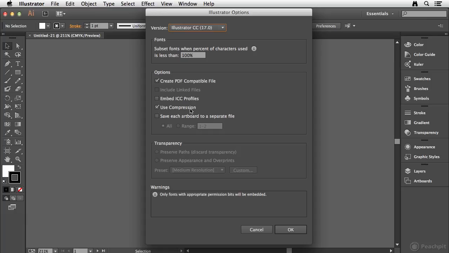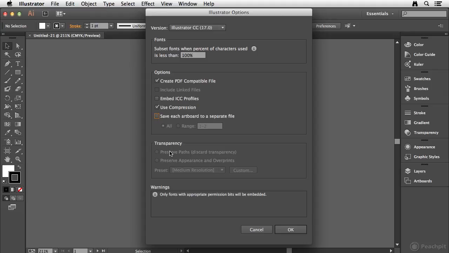And by default, use compression is turned on. That's going to try to save you some file size as well. And this is a really cool feature. You could also save each individual artboard as a separate file. So as helpful as it is to have multiple artboards inside of Illustrator, there may be times when you need to break that file apart into individual files.